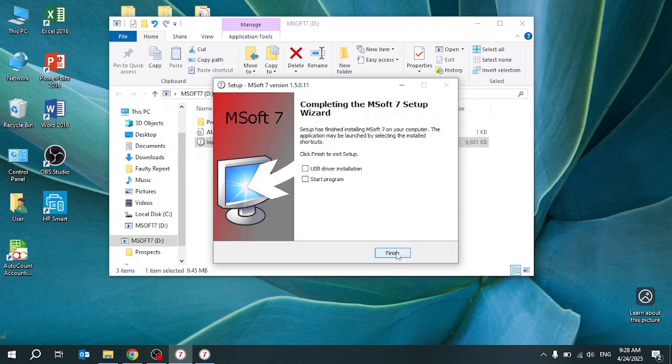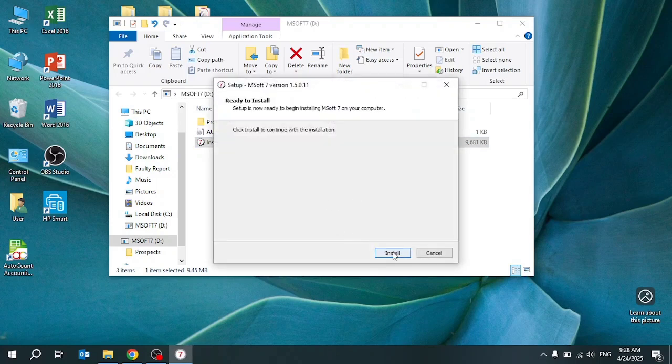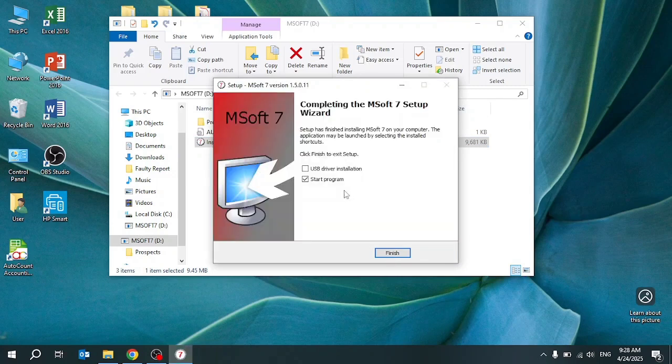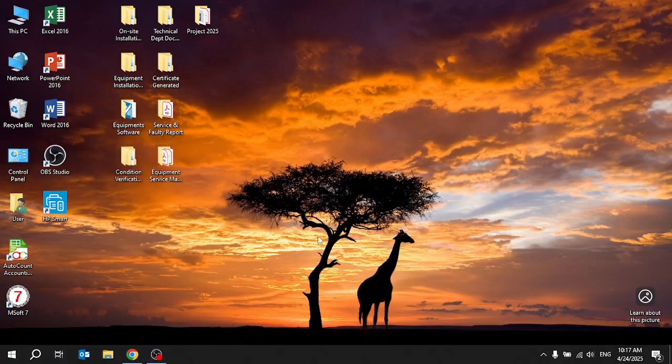Okay, now click on finish. Okay, after finish the installation, make sure to connect the MiniTest to the laptop or computer and run the application.